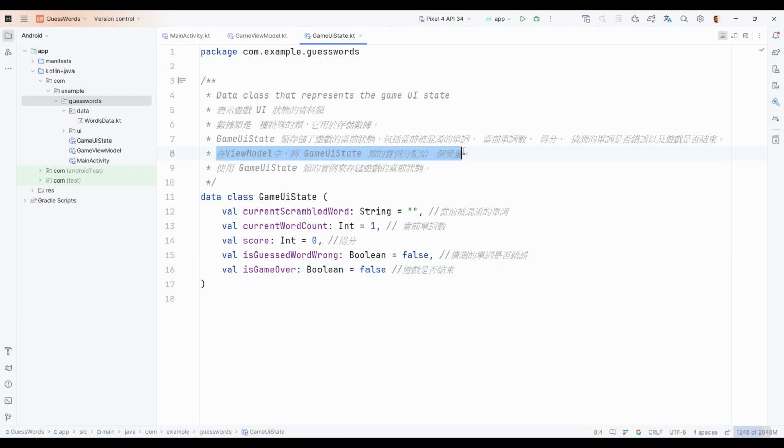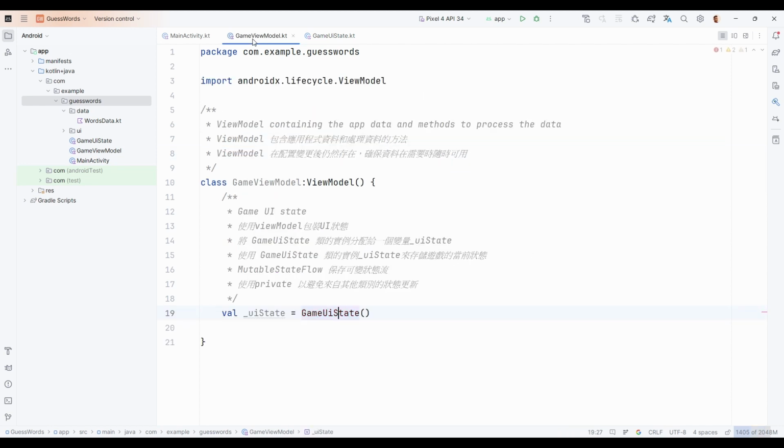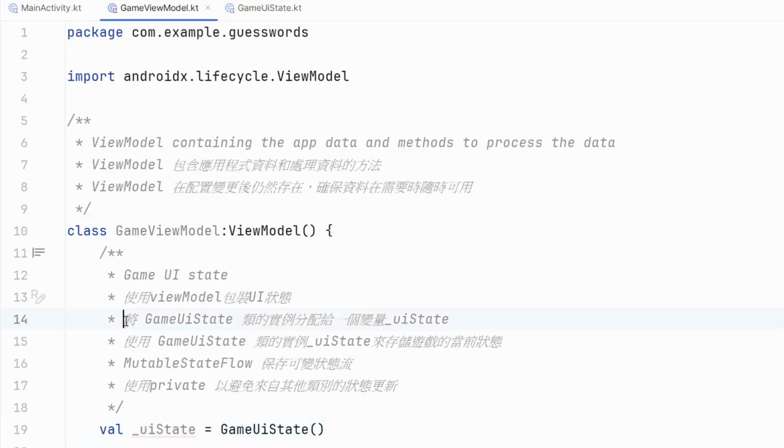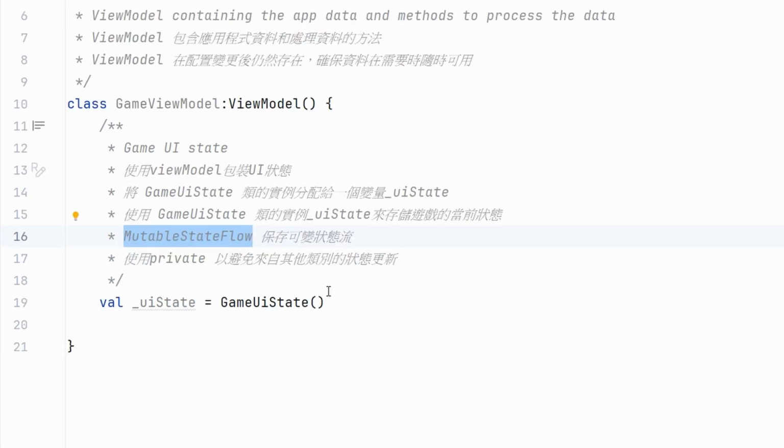The next step needs to be in viewModel. Assign an instance of the GameUiState class to a variable _uiState. _uiState stores the current state of the game. Use MutableStateFlow to hold mutable state, because the data of the GameUiState data class is variable.